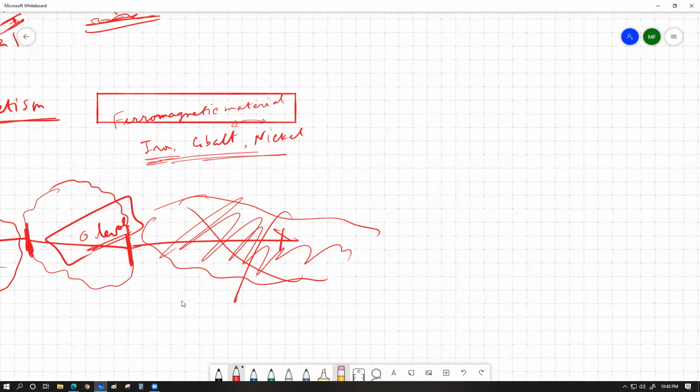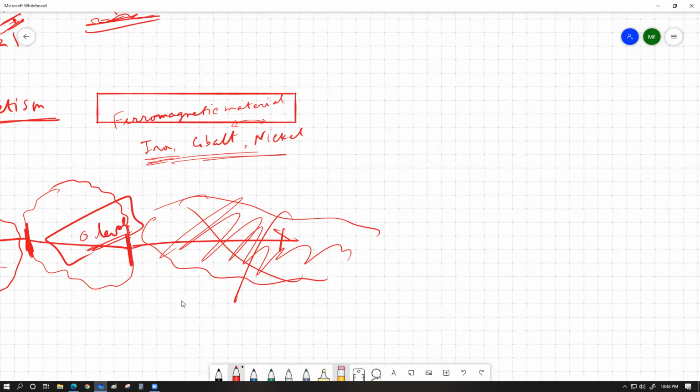For example, iron oxides also show magnetism, but not all oxides. Ferrous oxide is the iron oxide that shows strong magnetism, whereas ferric oxide, or rust, doesn't show much magnetism. Whereas pure iron, or iron as a metal which is not oxidized, does show strong magnetic property.